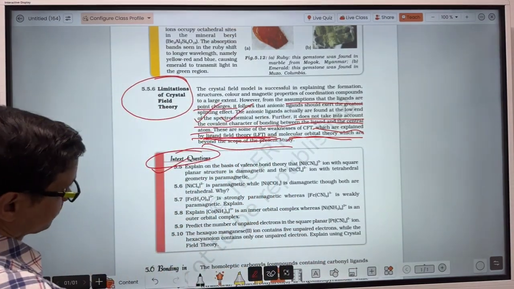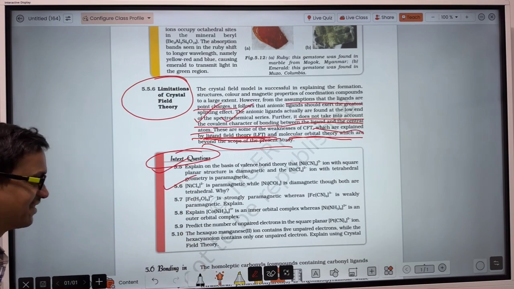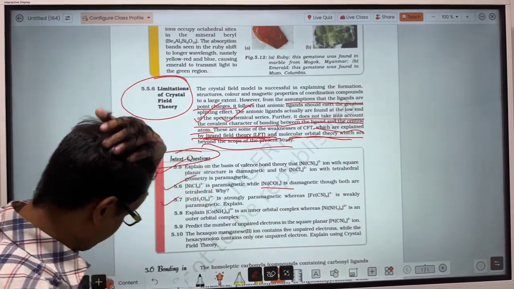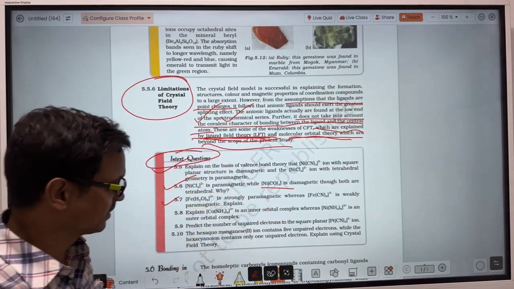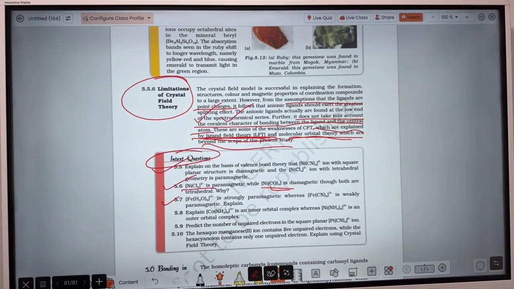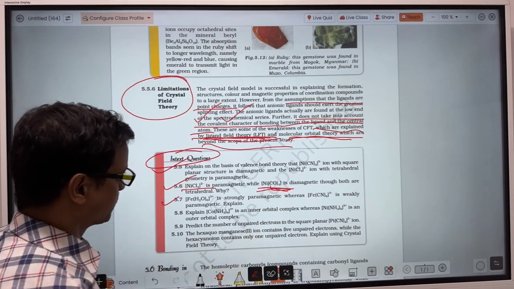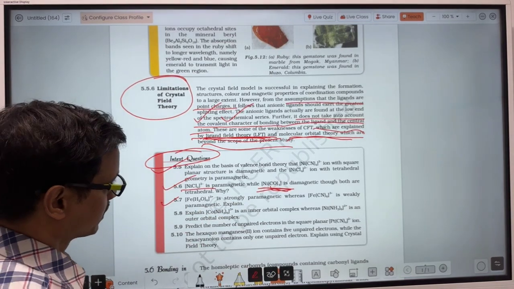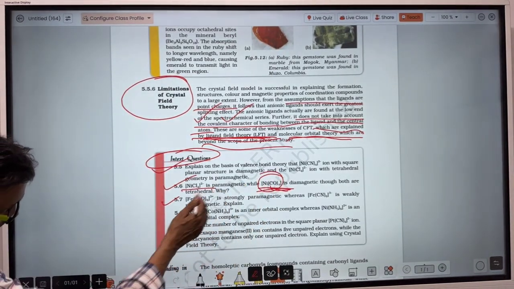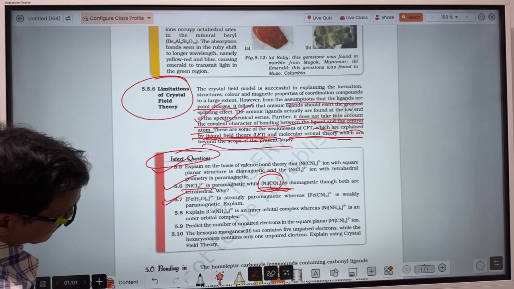Then after this: why is this one paramagnetic and this one diamagnetic? Very easy here. Here pairing of electrons will take place, so the shape here will be square planar, and the shape here will be tetrahedral. Oh sorry, here both have the tetrahedral geometry, but one is diamagnetic and the other paramagnetic, because here nickel is in zero oxidation state. About that you will have to study. Now this one, why this one? Explain by yourself.